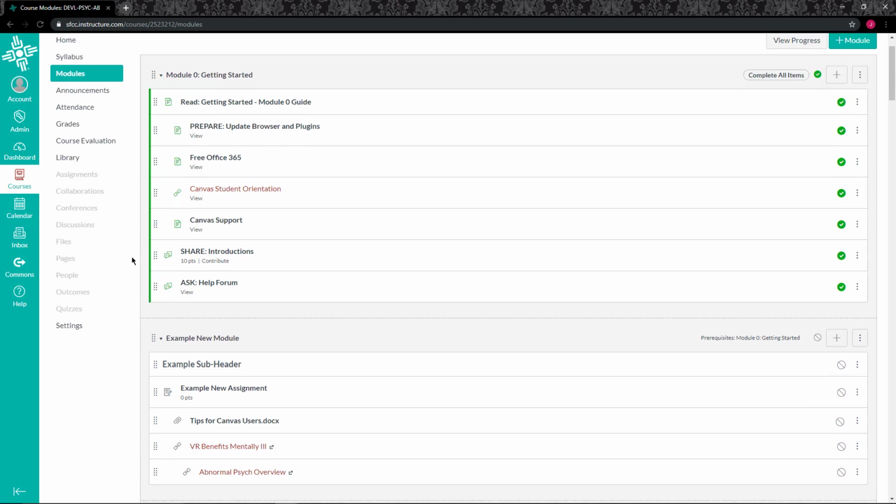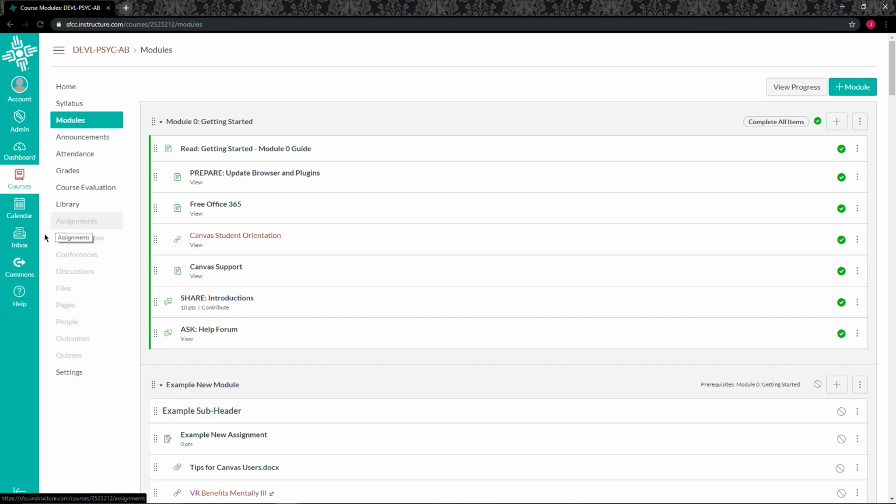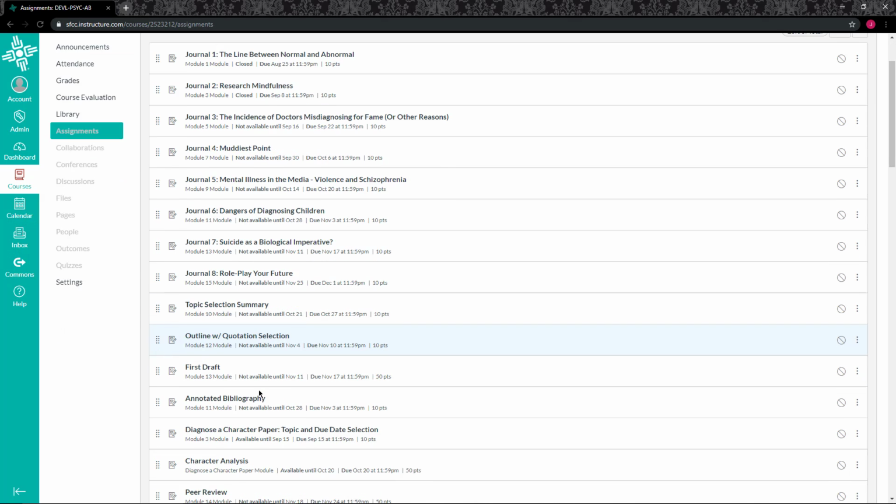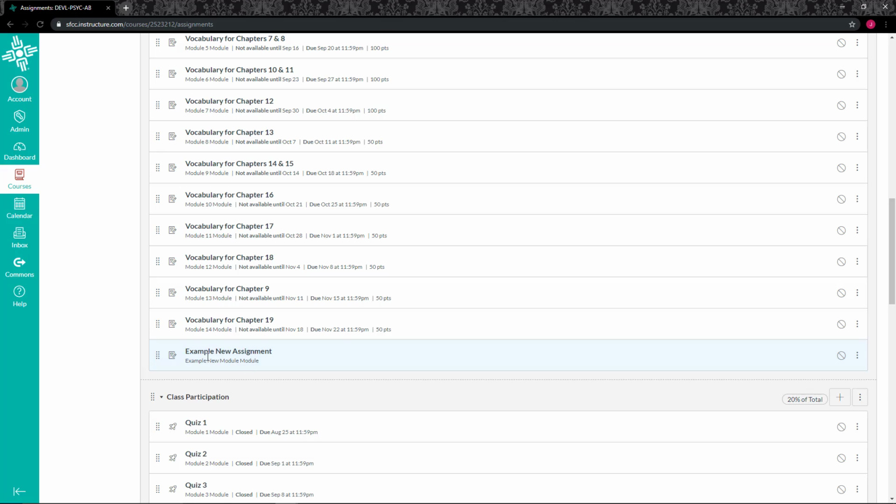Alternatively, select the type of item from the navigation column, whether it's an assignment, quiz, or discussion. Scroll the list for the item you wish to edit. Across from the title, there will be a symbol with either a green coloration and a check mark, or a circle with a slash through it. Select the circle and slash if you want to publish the item, and the green circle and check mark to make the item invisible to students.